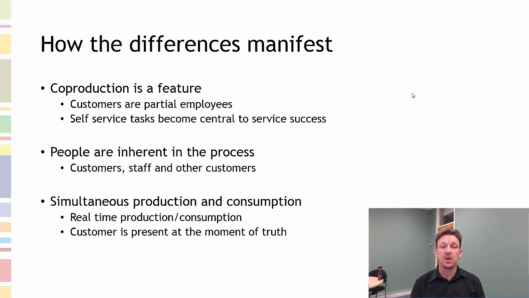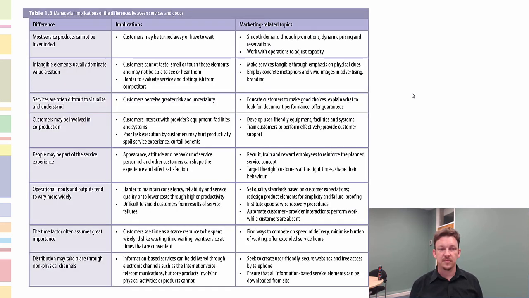So, the co-production is a feature. Consequently, people are inherent in the process. The consumer, staff, and other customers. And particularly, the other customers aspect, when you come to the tutorials. If you have done the readings, and the people around you haven't done the readings, then the discussion becomes difficult because they are not co-producing. And the tutorials, we sell each student to the other student as a feature. So, customer interaction, group participation, group assignments, all of these are co-production with others. And that is how the subject is going to manifest. You also know that the simultaneous production and consumption is going to take place a lot in this subject. There are going to be points in the classroom where you are consuming the experience of higher education whilst producing the experience of higher education.